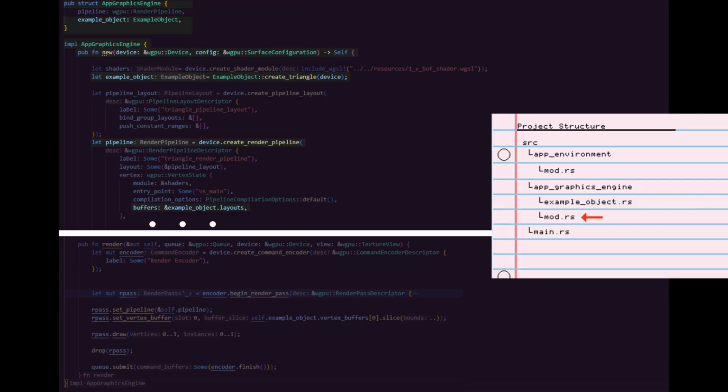In order to use the buffer to draw, we need to add the layout to the create render pipeline structure under the vertex state buffers section and set the vertex buffer on the render pass section. The first argument of the set vertex buffer function is the position of the layout in the buffers array that we just set in the pipeline. With those steps done, we need a shader to run everything.